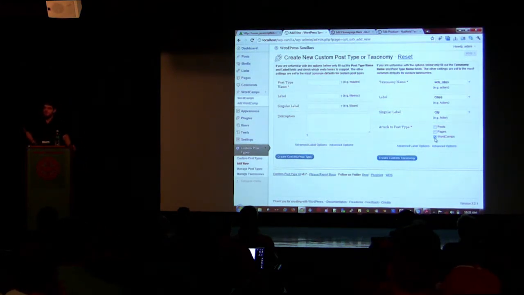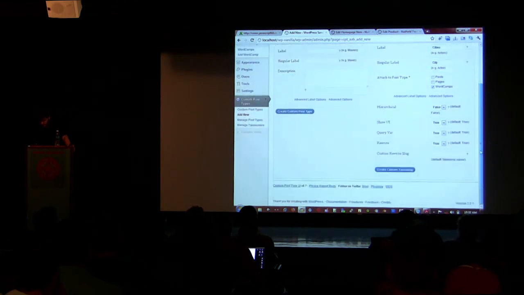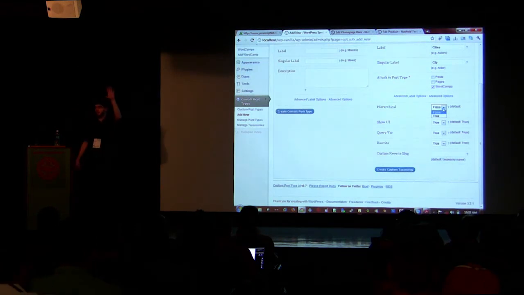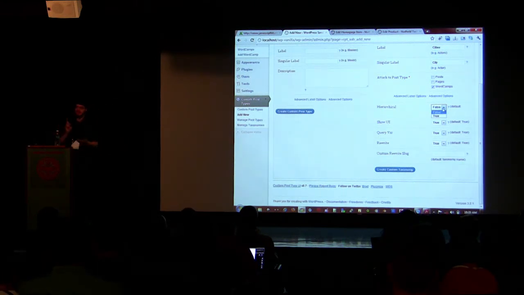When you're building your nav menus, you can nest things however you want. I'm about to get into this: within the taxonomies, within this plugin, you can actually go in and say whether it's hierarchical, in which case it would behave as a category would, where you can define the first level would be country, then state, then city. Or you could just have it be a tag, have it function as if you're saying this is a Boston WordCamp, this is a rainy WordCamp, this is a too hot WordCamp. This is a generous volunteer WordCamp, all of those things.